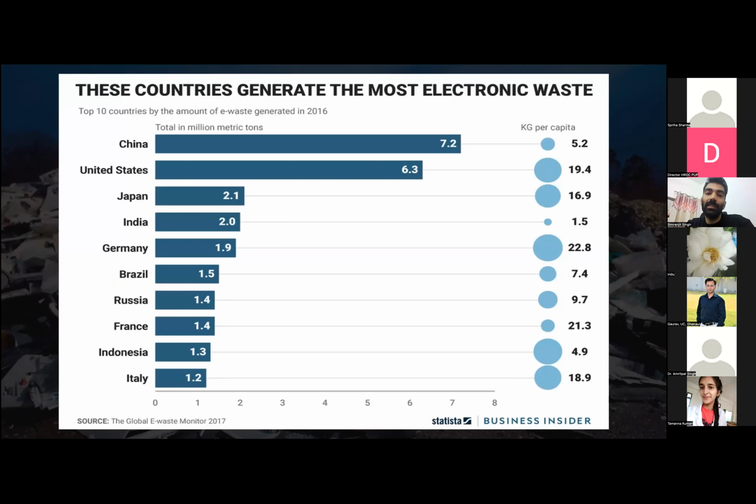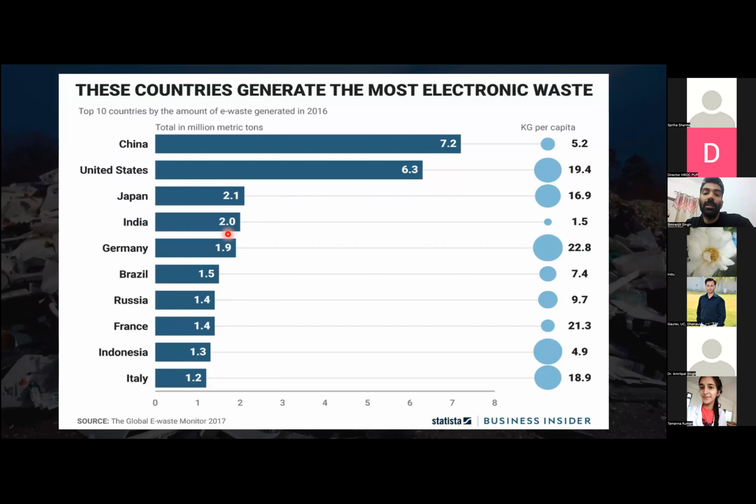So which countries generate the most electronic waste? As I just told you, China produces the most e-waste, and it also imports a lot of e-waste. It produces and it imports. The United States generates the second largest amount of e-waste. But if you see something here, this is something to pay attention to, because the United States' kg per capita of e-waste is much higher than China's. That means per person, the USA is producing much more e-waste than China. India is fourth, in terms of metric tons.